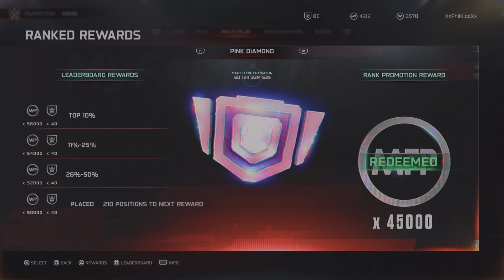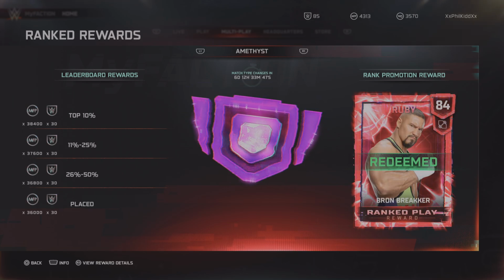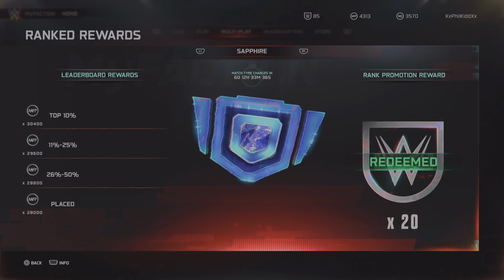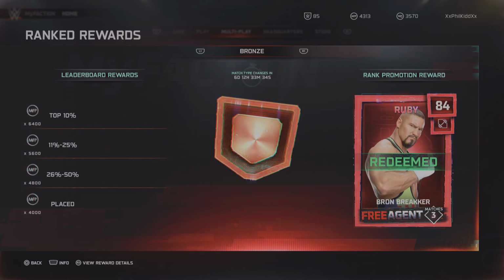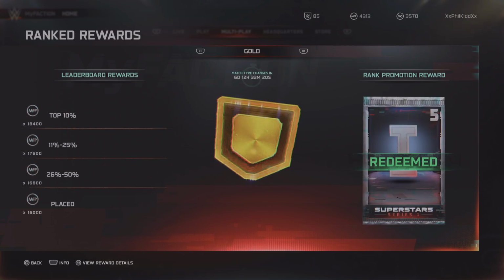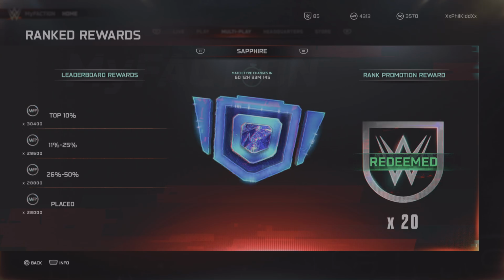The only good thing, guys, to come out of ranked is this Braun Breaker. When you get the Amethyst, you're perfectly fine. Yes, even if you get the Ruby, you get Braun Breaker normally. Even if you get the bronze, you get Braun Breaker on the free agent, which you can scrap for MFP. You get the silver, you get 10 token markets. You get the gold, you get a Series 1 pack. You get the emerald, you get 12,000 MFP.